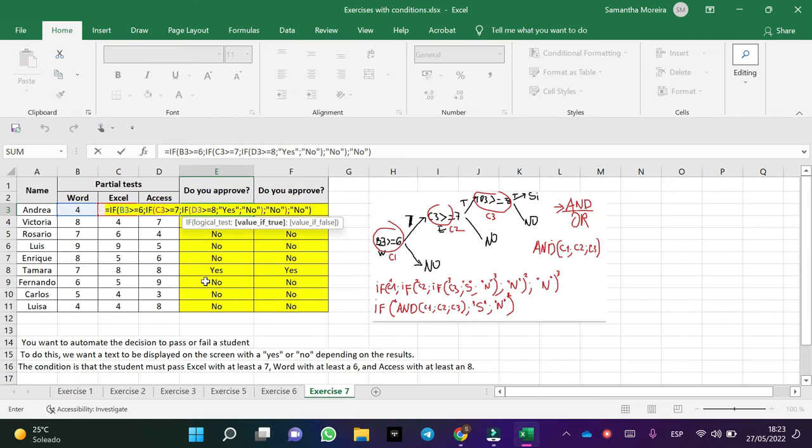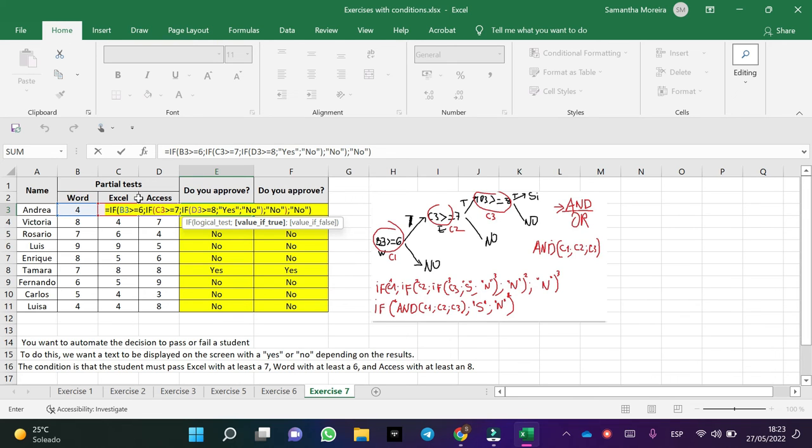As you can see in the function, we are saying that if B3, that is Word, is equal or greater than 6, and it is true, then make another condition: if C3, that is Excel, is greater or equal to 7, then if so, make another condition: if this third one is equal or greater than 8, then give pass, and if not, give no. In this case it is this, this, and this.